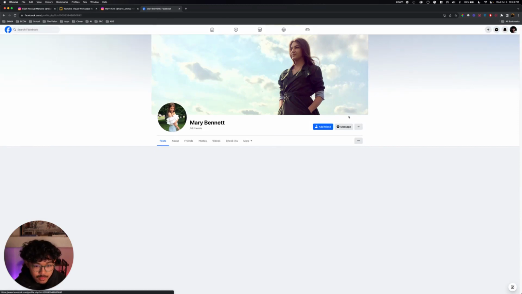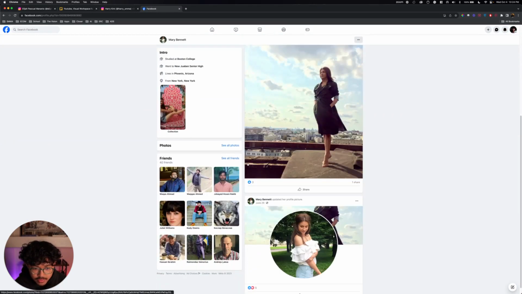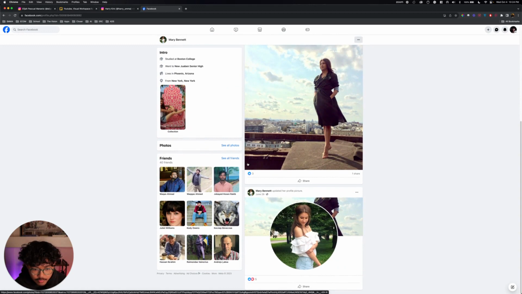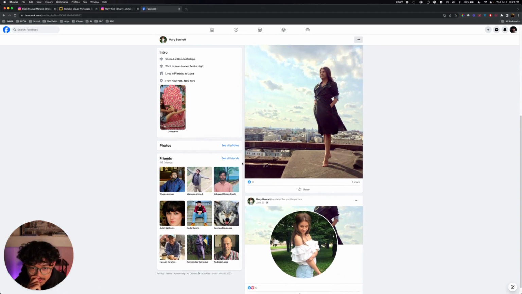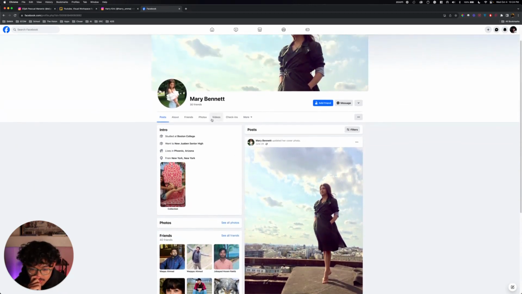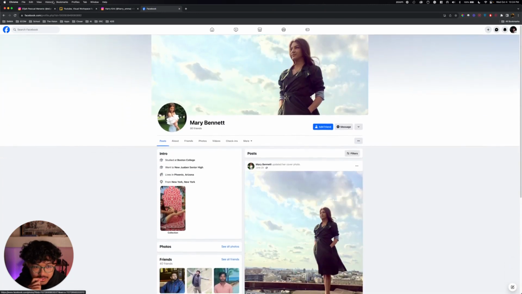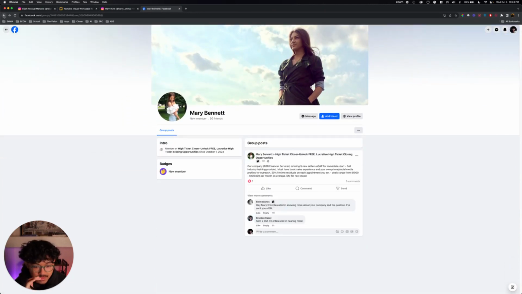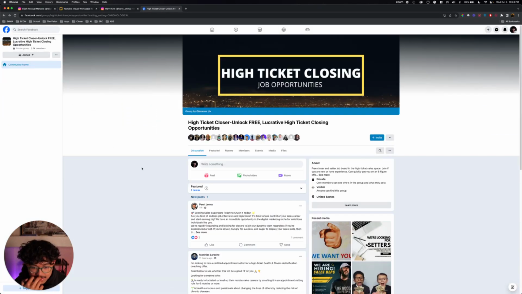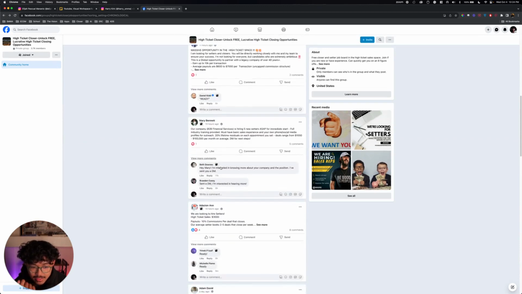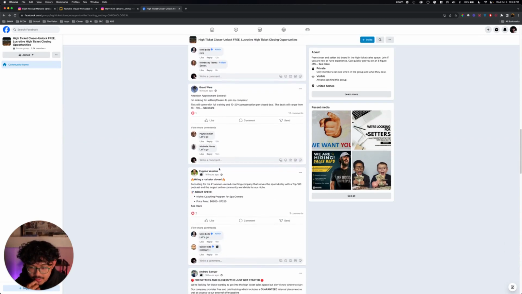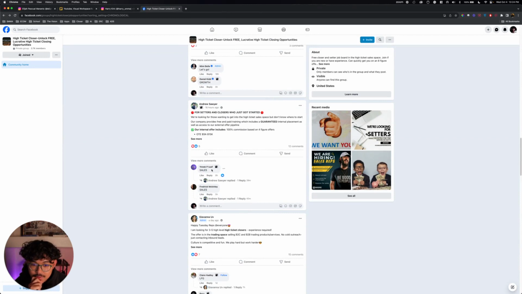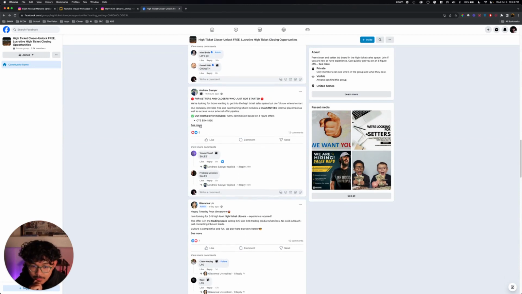Usually I look at the profile to see how long they've been around, or if the profile is legit. This one's been around since June and only has 30 friends, so it's a little bit sketchy. I don't know if it's valid. That's why the Facebook groups are getting a little more saturated, so that's one thing I would be wary of.